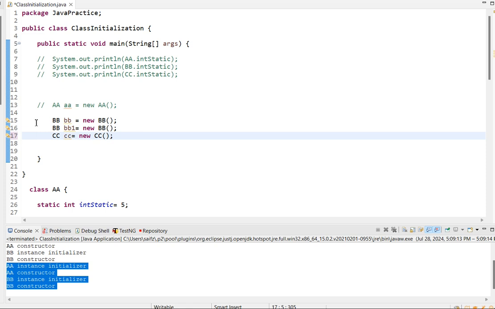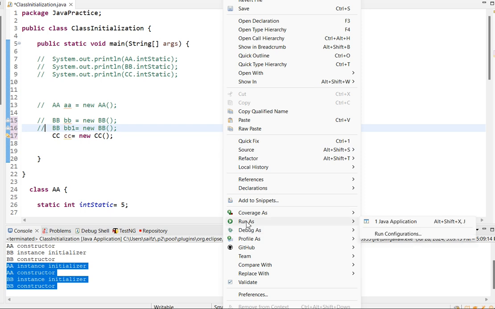We can expect what will happen. First all the static blocks will be executed, AA, BB, CC, and then we will have the instance block of AA, the constructor of AA, then BB's instance initializer and BB's constructor, and finally CC's instance initializer block and then CC's constructor.